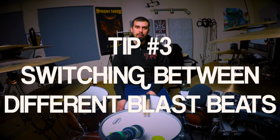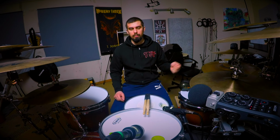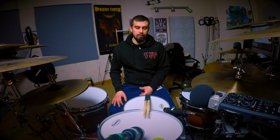Tip number 3 would be to be able to switch between blast beats, traditional blast beat and deathcore blast in particular. I'll explain why. When we play a traditional blast beat, our cymbal hand and our kick drum are playing in unison, and our snare drum plays against it. As soon as you switch to deathcore blast, usually, not always, you will play it with your strong hand. That means that you now move your snare and your kick drum together, so now they play in unison.